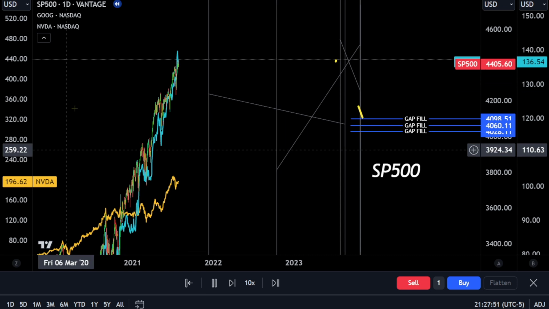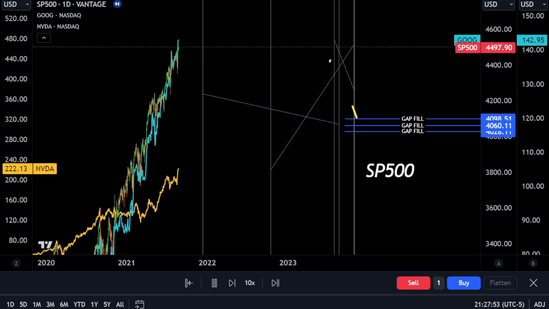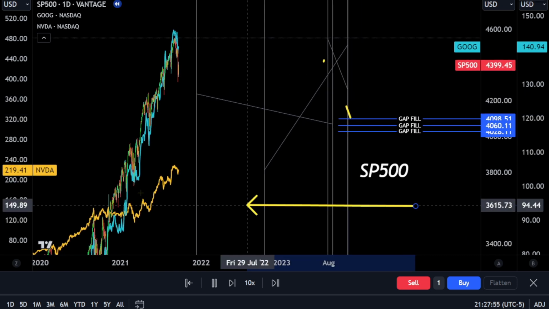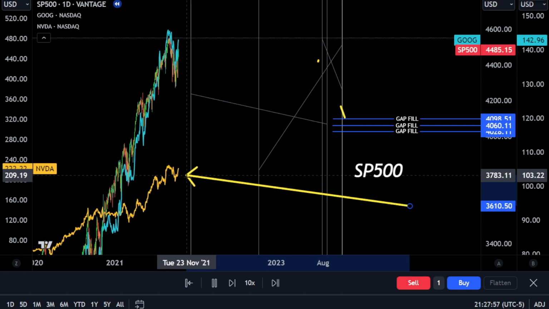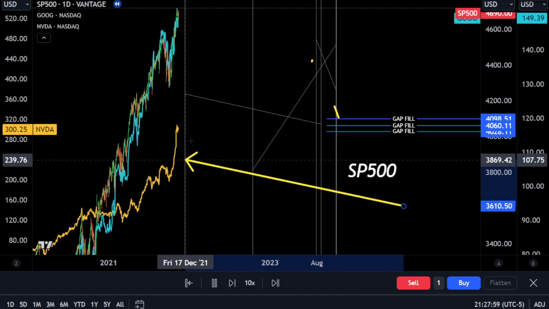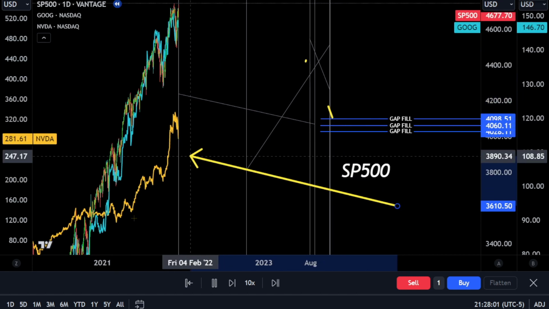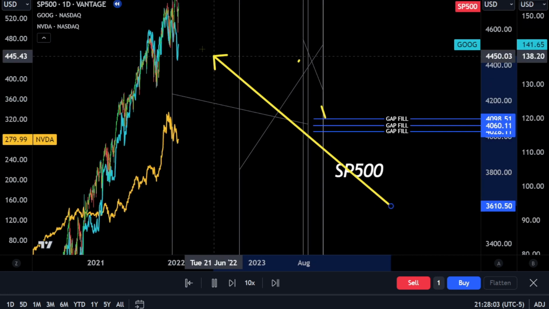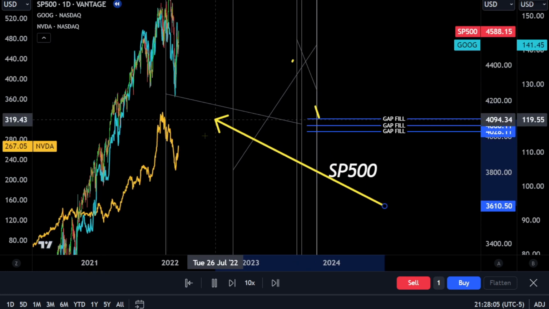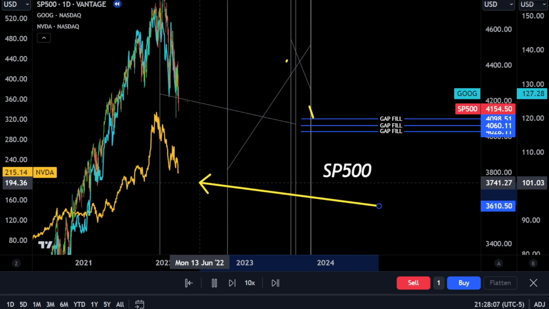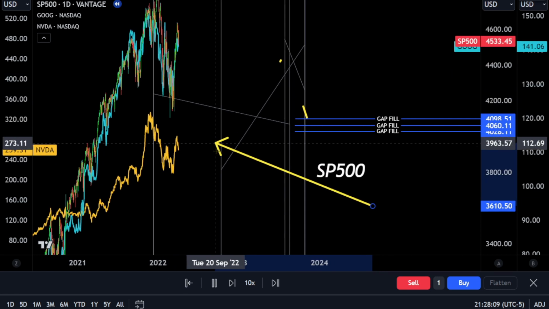So Google's in the blue and the market's in the green. Yellow is NVDA, but look how it's dipping together. It's going with it. Look at that pump. Look at the pump. This is back in 2021. So now we're going into the 2022 year. The drop. Look at NVDA drop. Look at Google drop. Look at the indexes drop.